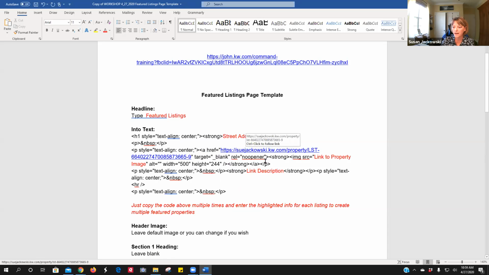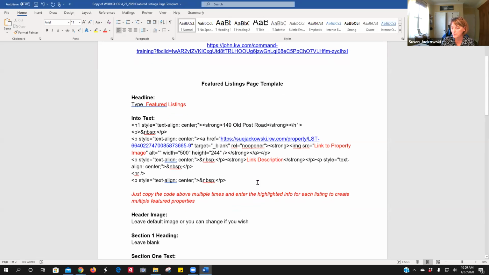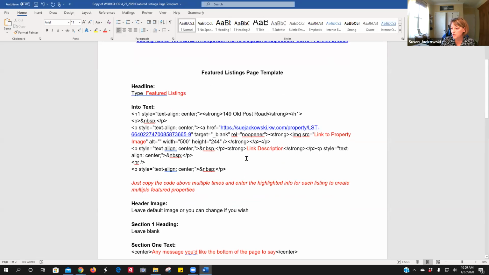So that'll bring that up on the page. In the street information, we just want to type in 149 Old Post Road. And then we delete out the red there. And I will send you all this template. I think this is the trickiest, the description that we want to put in there.